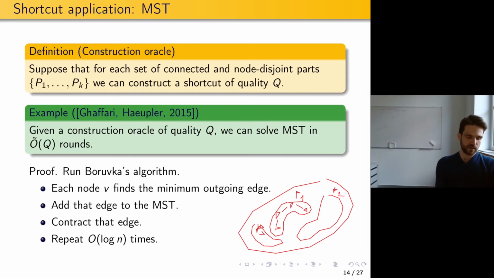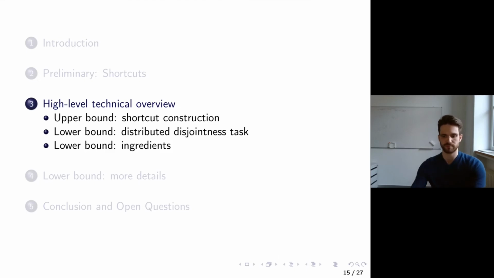Now, the thing that you want to find in every step of that algorithm is, inside every contracted node, the minimum outgoing edge. Well, this is exactly the partwise aggregation problem, and you can use this to find it in order Q time. Now, contracting the edge, you might think that might be a problem to do in a distributed fashion, but I claim it is not. It can be done with very standard tricks, and that part you can do quite easily. Of course, after repeating this contraction trick for log n times, in every round the number of parts goes down by a constant factor, and after log n time steps, you will end up with one part, and all the edges that you ever found are going to correspond to the MST of the entire graph.